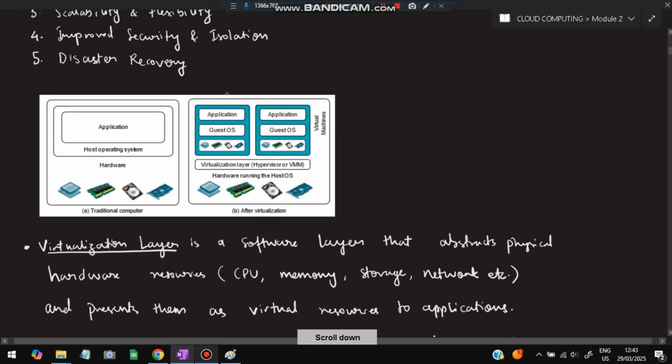For example, out of 10 hours, this one is used for 2 hours, and this one is used for 8 hours. So 20% of this one will be taken from here, 20% from here, and so on. The remaining 80% in each of these will be assigned based on the requirement. And you can run a different OS here and a different OS here, because it is separated, right? So this is the architecture of virtualization.